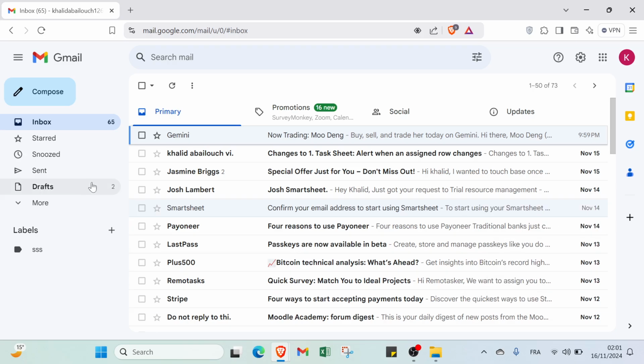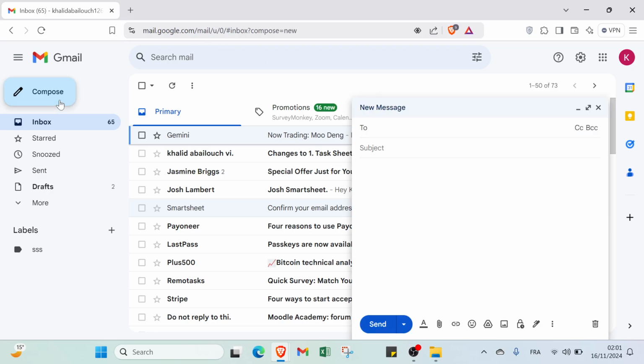All I have to do right now is just go to google.com, or you can just click over here to get started with this application, which is Gmail. Of course you have an account, because we use Gmail or email in our lives, so it's normal to have one. You just have to sign in by adding your email address and your password, and then you get started.